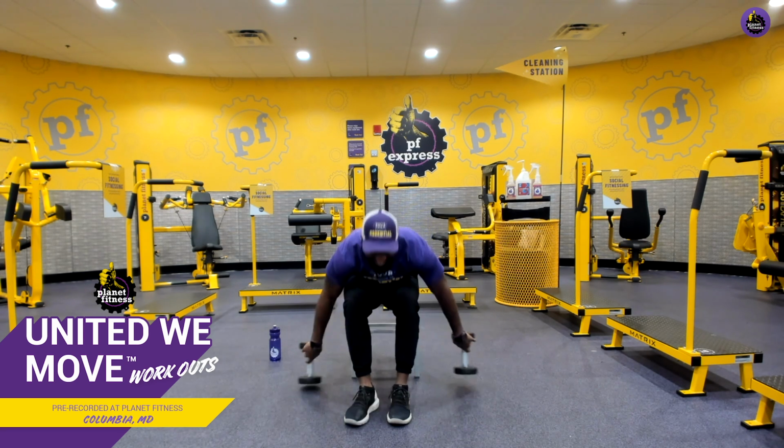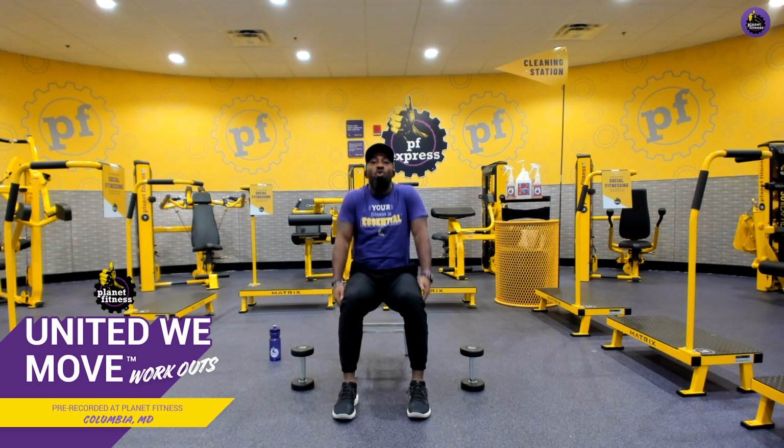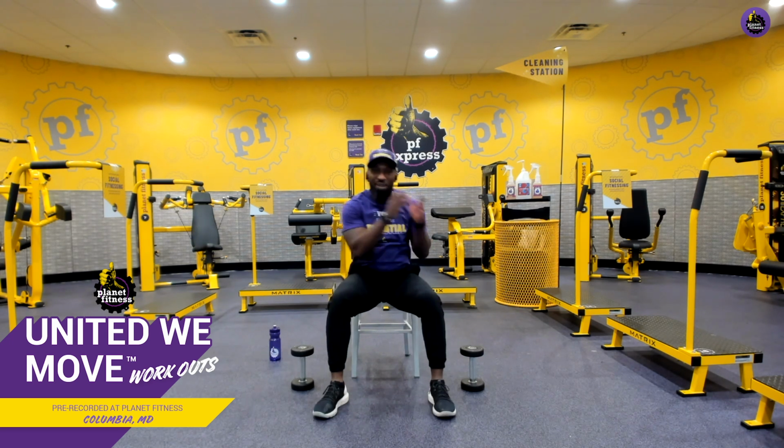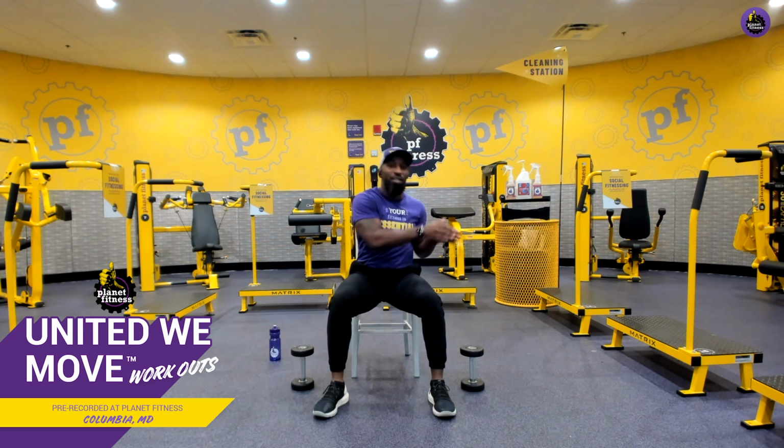3, 2, 1. And relax, baby. That's what I'm talking about. Shake them out. Shake them out. Roll those shoulders back into your back pocket. Remember, form and technique. Mechanics, then effort. Say it with me. Form, then technique. Mechanics, then effort. That's right.